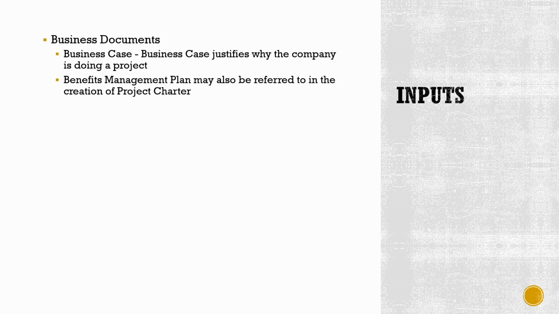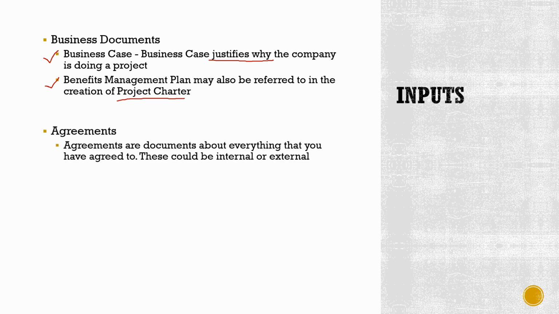So the inputs are business documents, namely the business case and the benefits management plan. We've already discussed these two, but just for the sake of this video, the business case justifies why the company is doing a project. The benefits management plan may also be referred to in the creation of the project charter. It talks about the benefits that a project is going to offer, be it short term, be it long term, be it over the course of multiple projects.